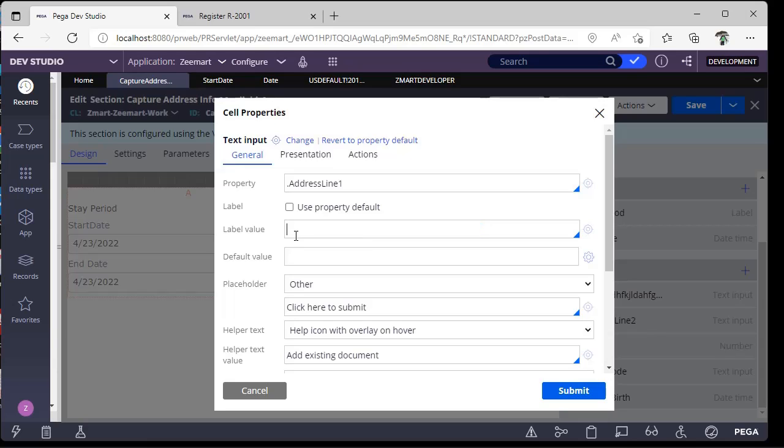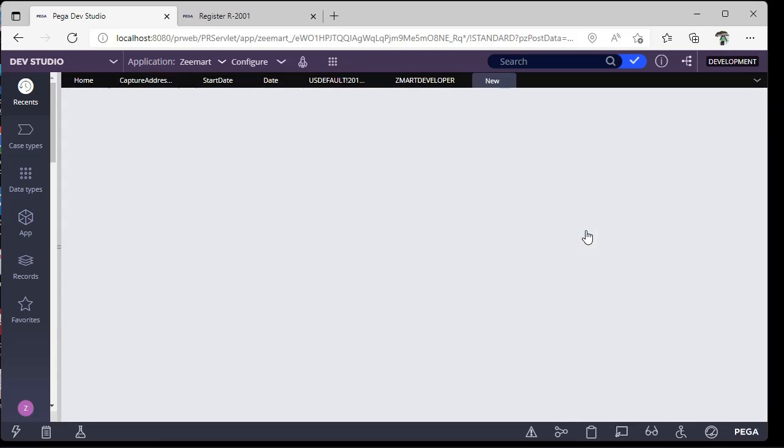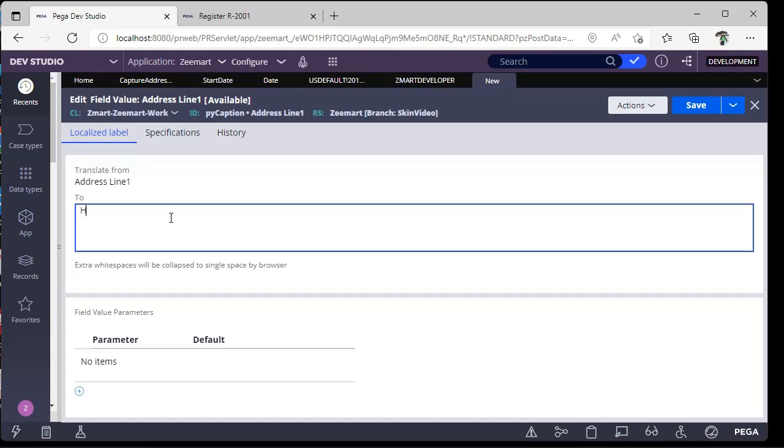For example, this is address line one, right? Copying it. Now I'm going to create a field value with address line one. Now I'm giving a value like: hi, could you please enter address line one?